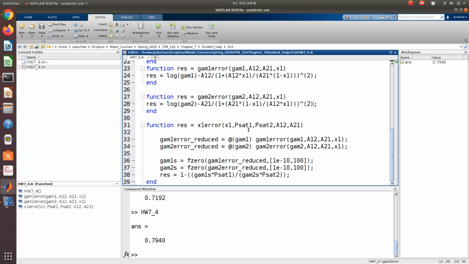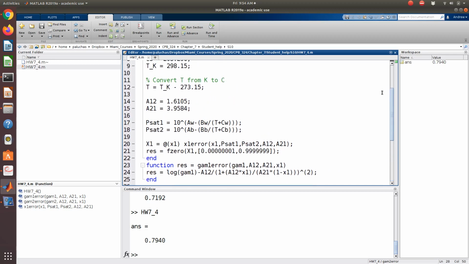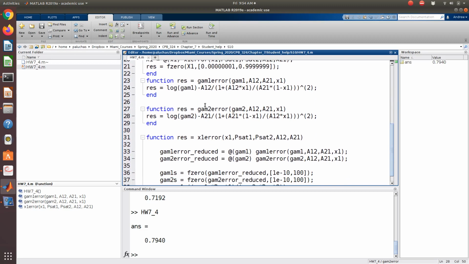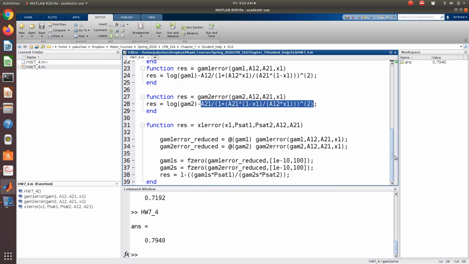Now the other thing, you could have just as well done, which I probably would do in this case, is just like the Antoine equation, right? You analytically solved for the Antoine equation, because all you had to do is raise both sides to power 10. You just as well could have done the same thing here. Instead of setting it up as an error function, gamma 1 would just be equal to the exponential of this. And so that's something I personally probably would have done analytically. I could just take the exponential of that. That way I wouldn't have to worry about numerically solving in the brackets. But all is good.